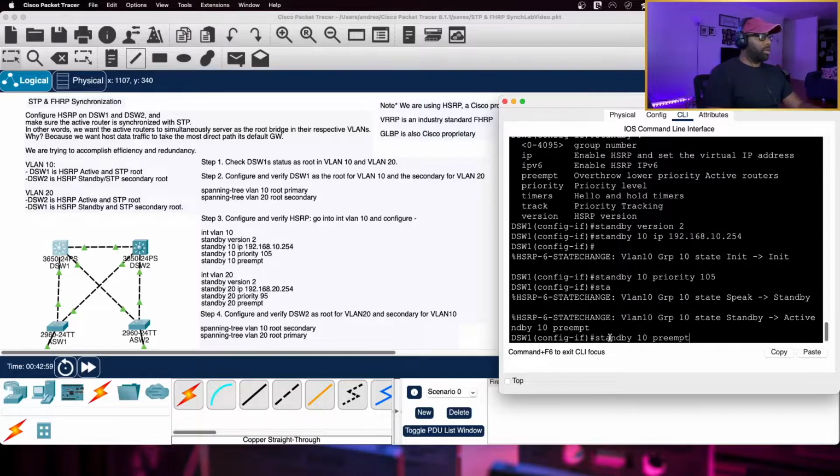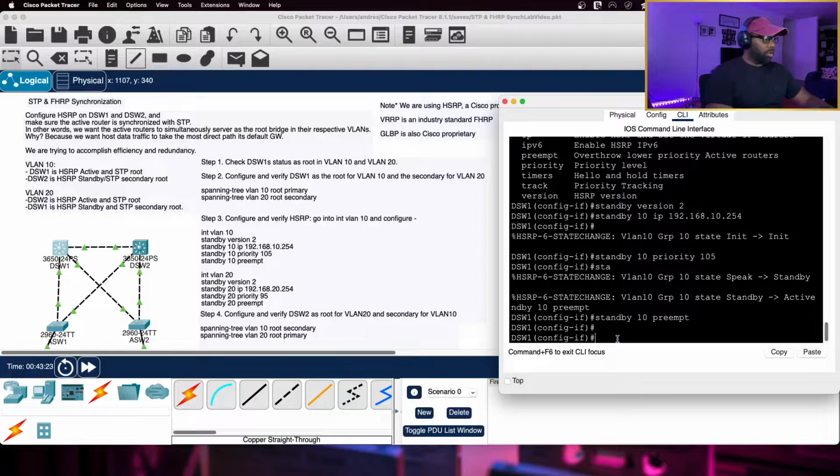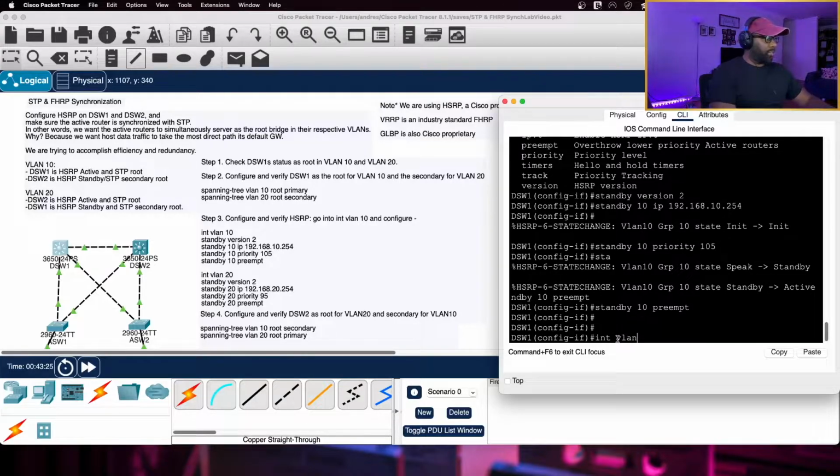There we go. Let me just make sure it's good, right? So now we see the state changes, right? It's similar to OSPF and EIGRP and these other routing protocols in the sense that the routers move from state to state. It went from init to speak, speak to standby, standby to active, right? Boom. Now we're gonna go and configure it for VLAN 20.